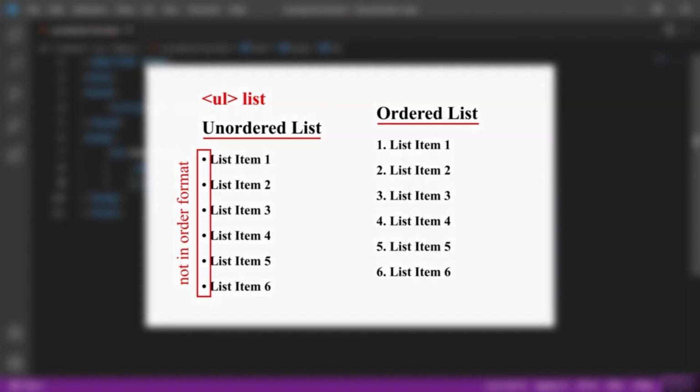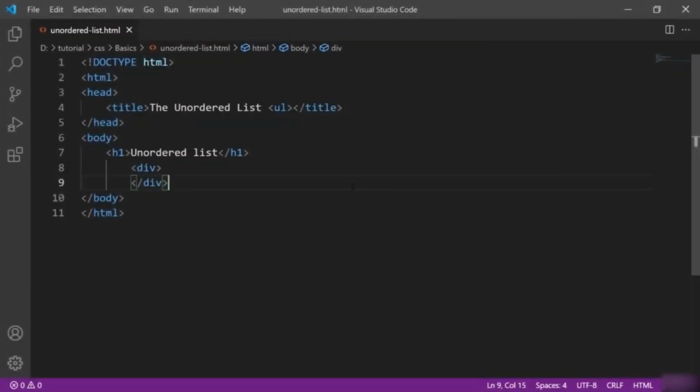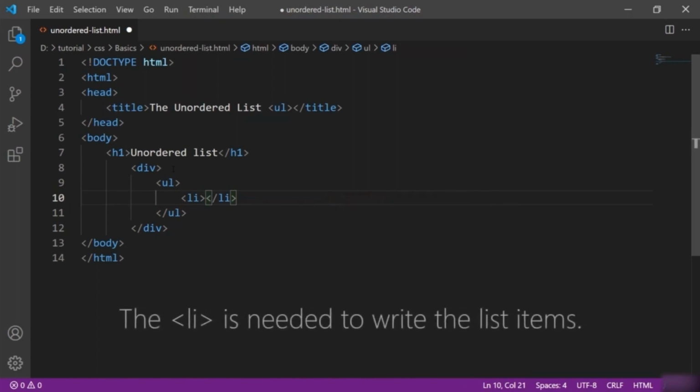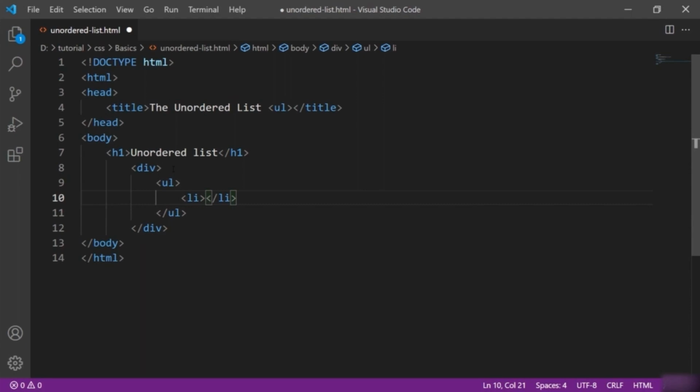So for example, here in the code, let's say I want to define the unordered list. I will say the UL tag, and this will define the unordered list inside your HTML document. Now to define the items inside the tag, we use the li tag, which represents the list item inside the tag. You cannot write the items without giving the li tag inside the list. So let me define a few list items. Li's should always be written inside their parent element, that is in this case the ul tag.